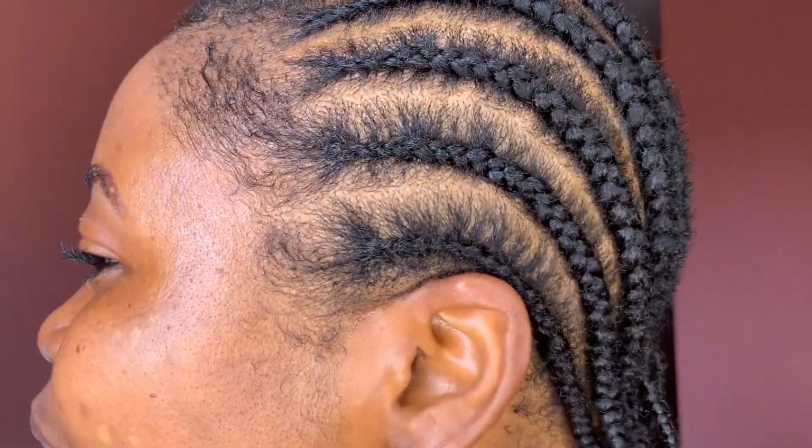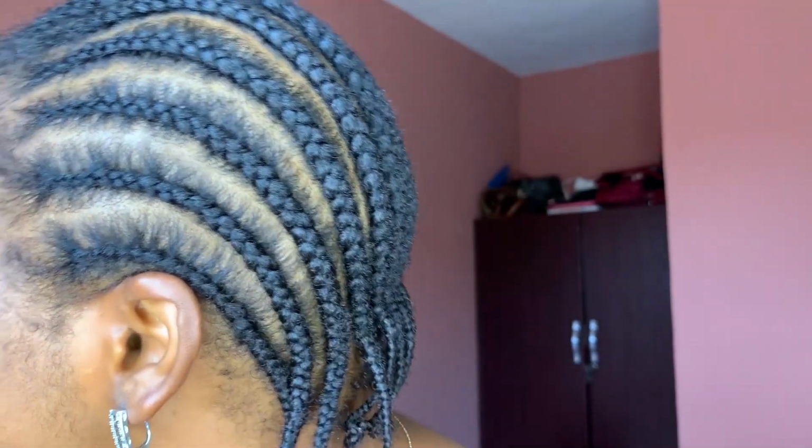And now I'll show you the texture of my hair. You can see how beautiful my hair is, how shiny, healthy, and all. And I hope you got a glimpse of that.